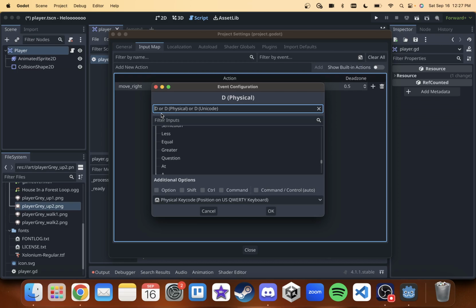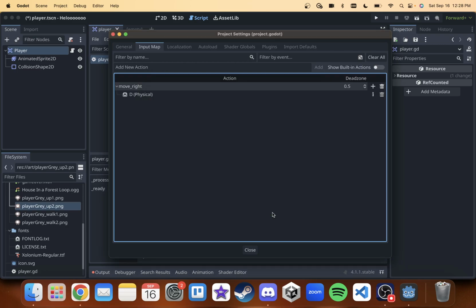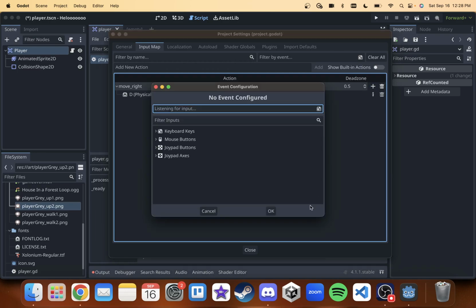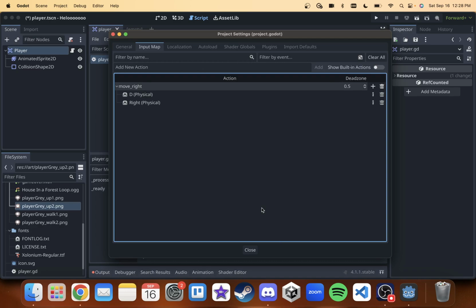That's fine. You obviously can't hit enter because it's still listening, so it just switches to enter. So you have to hit D and then hit OK. And then this isn't in the tutorial, but I think it's really useful as well. If you click the plus again, you can also do the right arrow. There we go. And just like that, moving right can now be done on both WASD and the arrow keys.